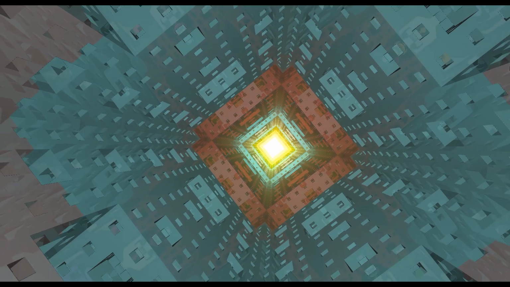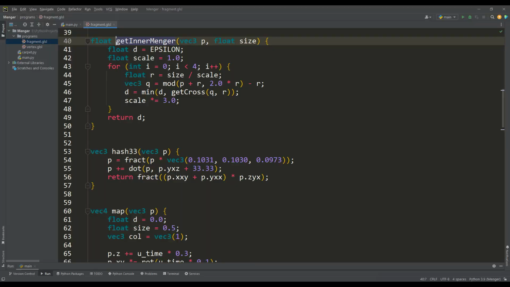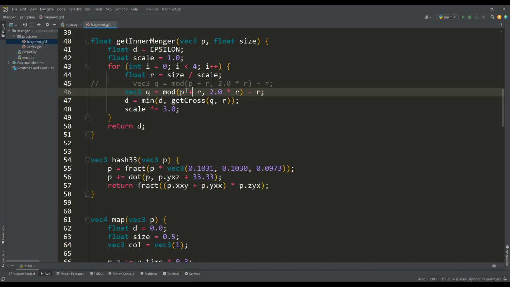To be honest, I do it all in an amateur way and only share some basic things to create something more, but still, if you are bored with the interior of the Menger sponge, then you can resort to another trick. Let's do the following. In the inner Menger function, at each iteration, depending on the scale value, we can slightly change the position of the p-vector.